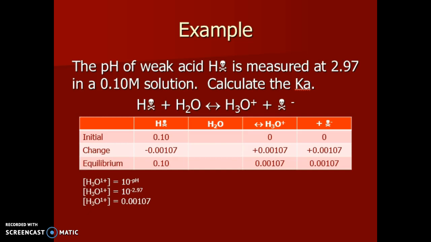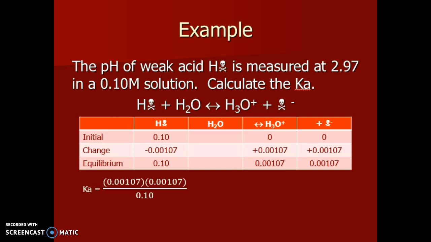Because for some problems, based upon the K value that we calculate, we're going to be able to ignore that change to that initial concentration. More on that in a little bit. At this point now, we're a hop and a skip from finishing this problem up. So let's go ahead and plug and chug some of our other numbers in.